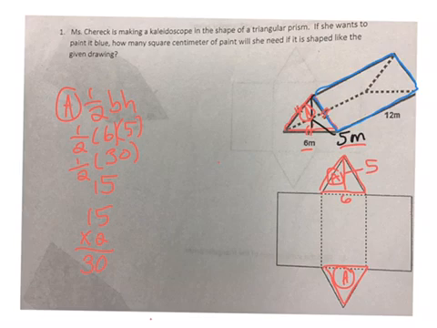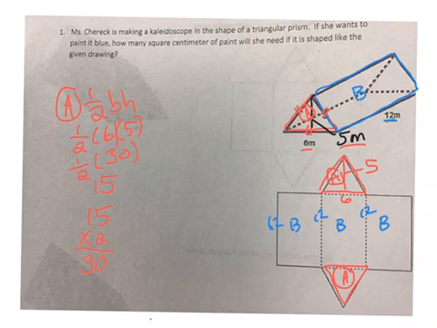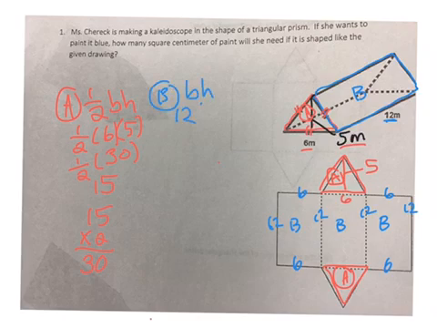Now I'm ready to find the area of B, which is the rectangular lateral faces. These are all B, and they have a width now of 12, so each one of these is 12 and 12 and 12. And then if you look, because it's got those two lines, it means all sides of those triangles are congruent, so they are all 6. So it's going to be 6, 6, 6, and 6. So the formula for a rectangle is going to be base times height. So I'm going to do 12 times 6, which is 72.